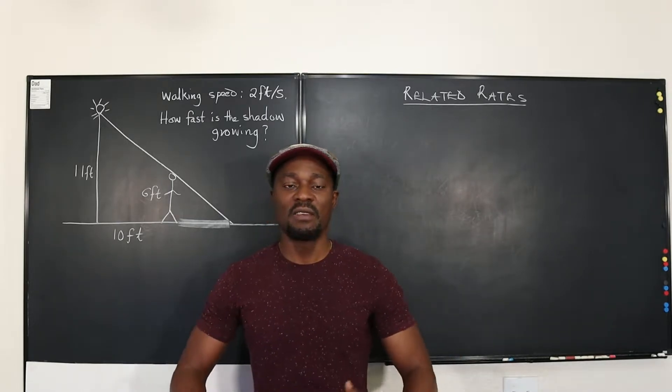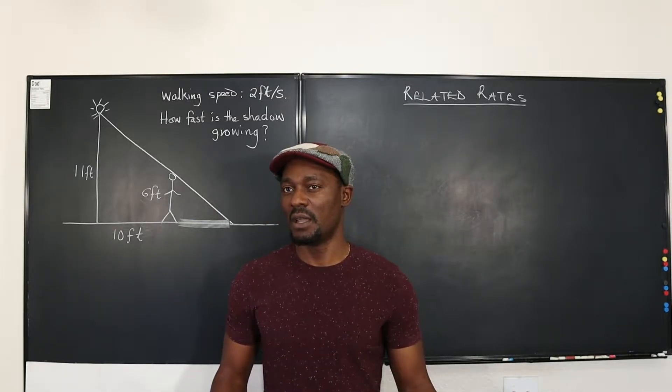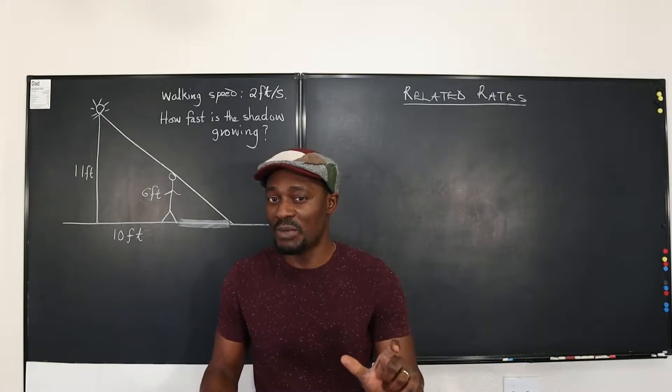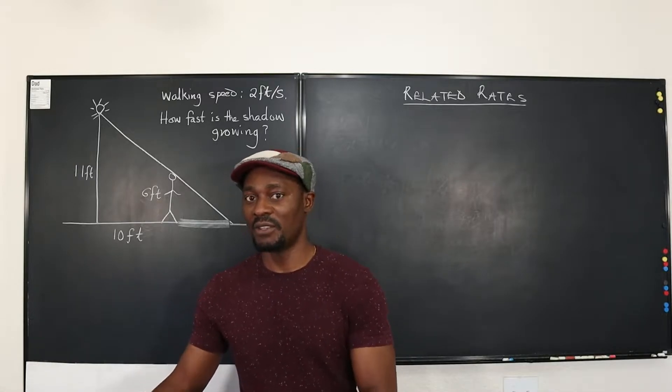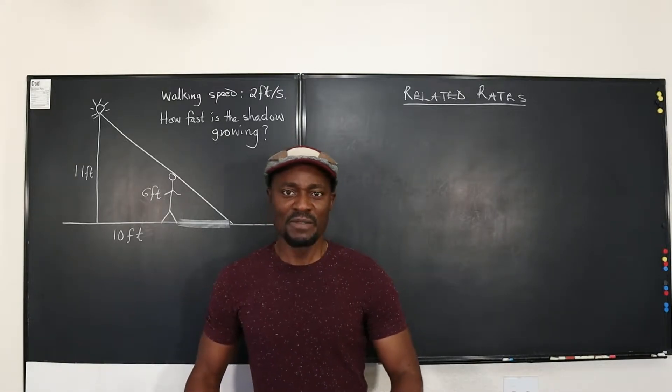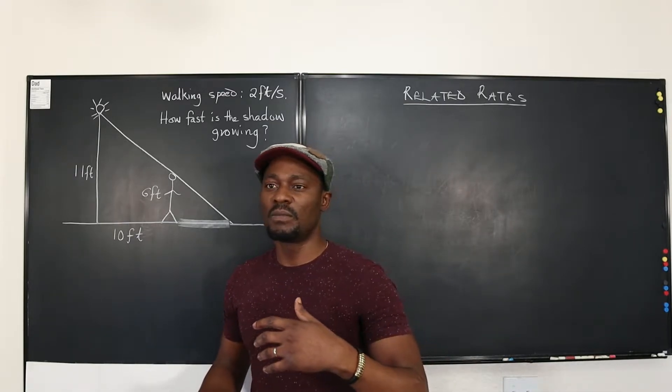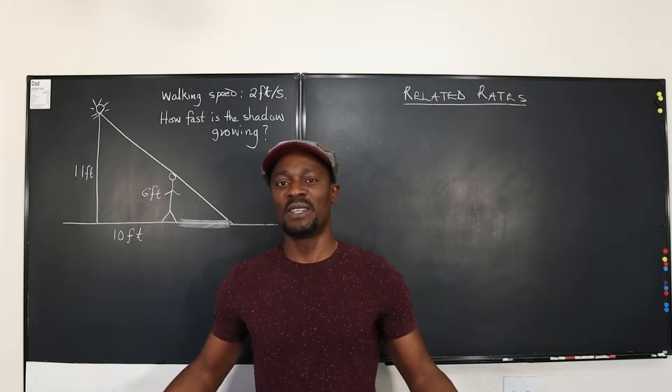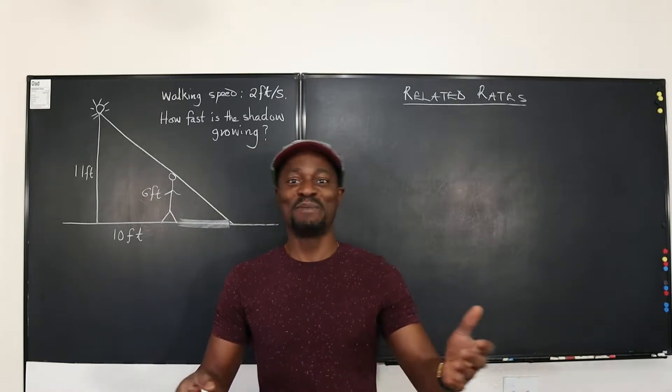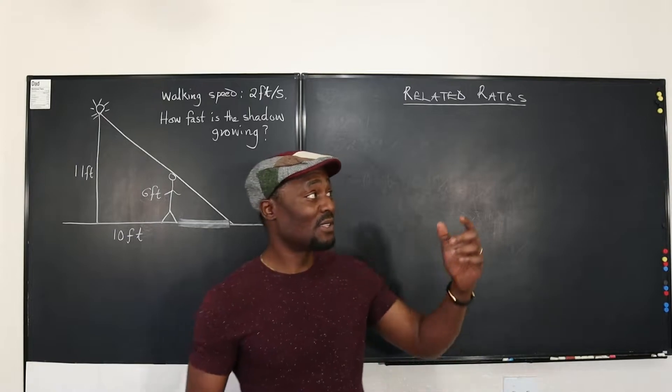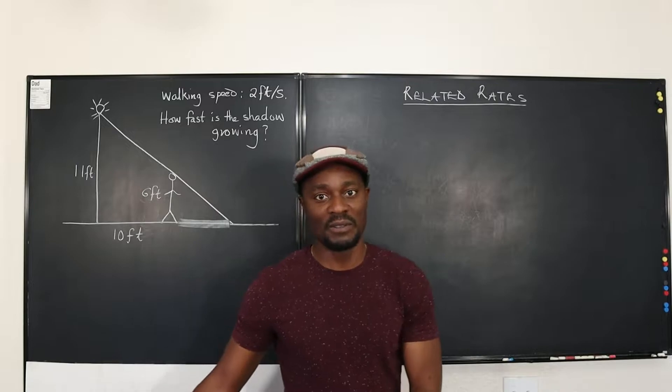So just imagine if I told you the radius of a circle is increasing at a certain rate, at what rate is the area changing? Well you already know the connection between the area of a circle and the radius. A is pi r squared, so you can use that to solve the problem. But if you get other kinds of problems that are not straight geometric or algebraic formulas that you already memorized, you have to be able to use whatever else you know to be able to establish a relationship. That's why this topic is called related rates. The relationship is the first thing and then you talk about the rates.